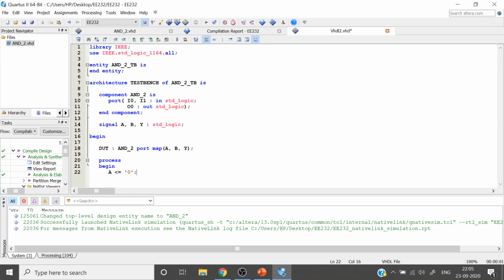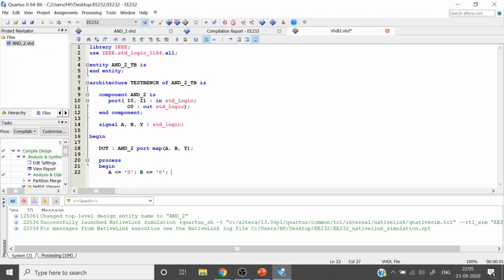Then I can end this particular statement, but again I can write another statement here. So this semicolon is kind of a separator, right? For the sake of simplicity, I'll write it like this. I'm going to assign 0 to B.